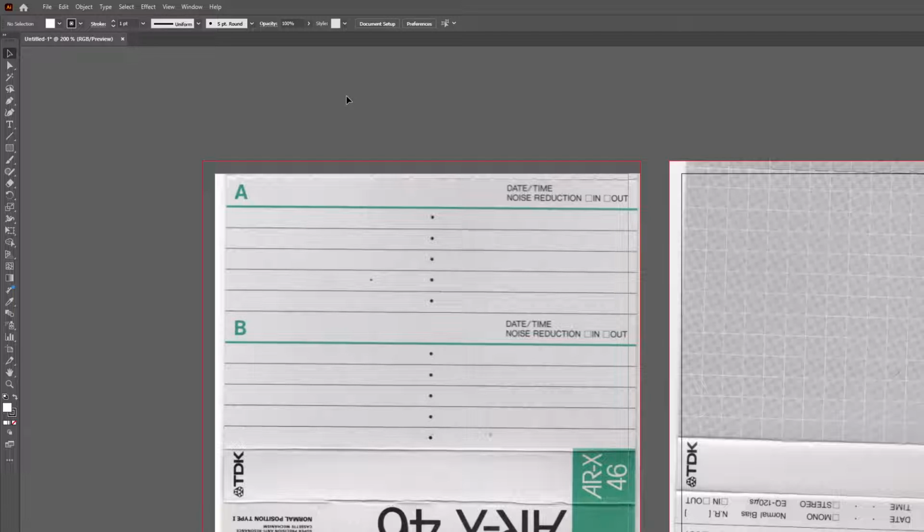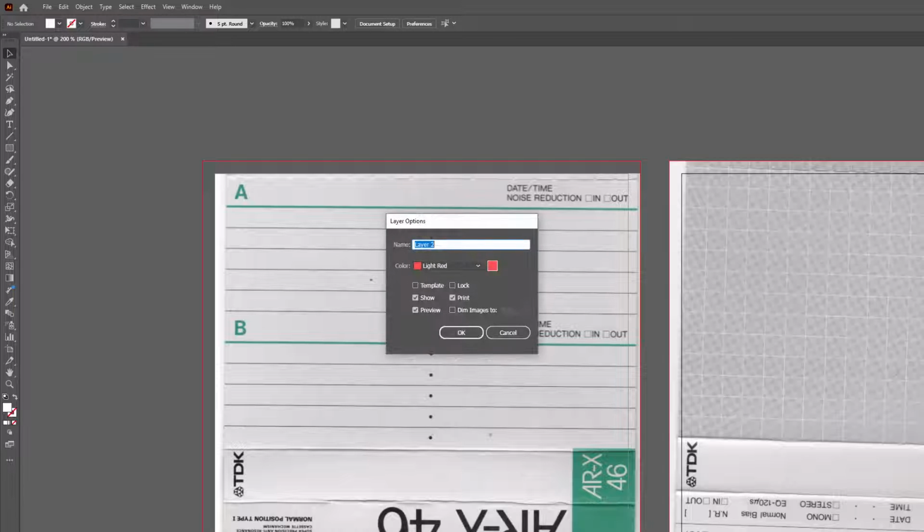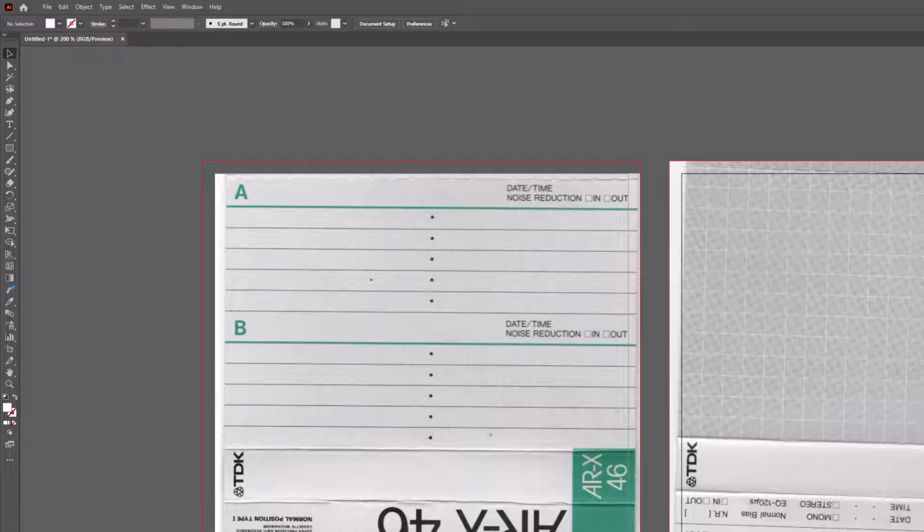A few things I always do as I get set up. These are currently linked files, so I'm going to go ahead and embed them into my document. That way I can delete the originals if I want, and they'll still be within this document. I also create multiple layers, and you'll understand why in a bit. So we have this first layer, which has the raster images. I call those my reference files. We'll also want a layer just for the solids, that's the shapes and colors, basically. And then our text layer above that.